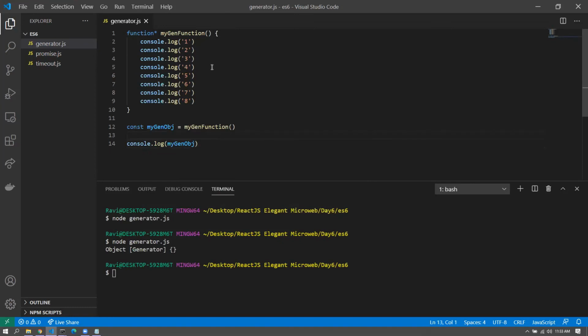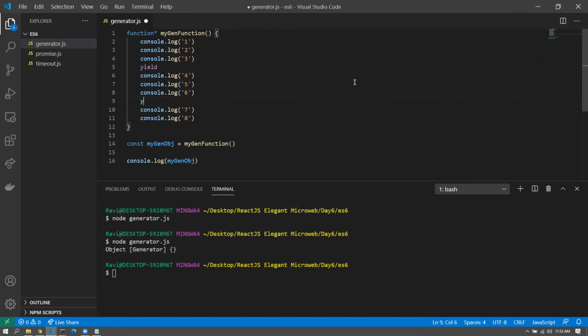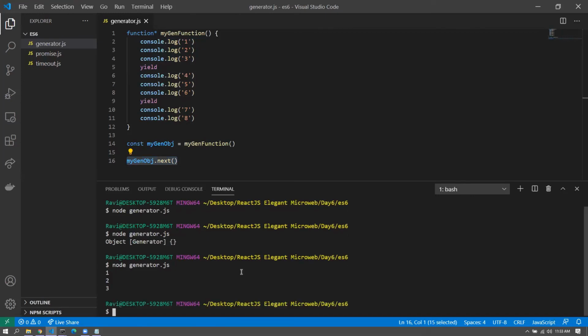So this happens, and then as I said, you can pause the execution midway if you want to. With the yield keyword, I can do a couple of yield statements and actually pause the execution. So say for example, if I want to just go up till this yield, I can do something like my generator object dot next. When the first next is called, up till this yield is executed, and it would not wait for anything. It will not keep the program running or anything like that. After this, the program would stop. So if I do this, you can see 1, 2, 3, which is this, and the program stops.